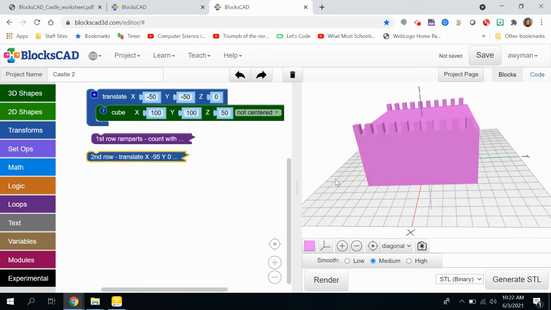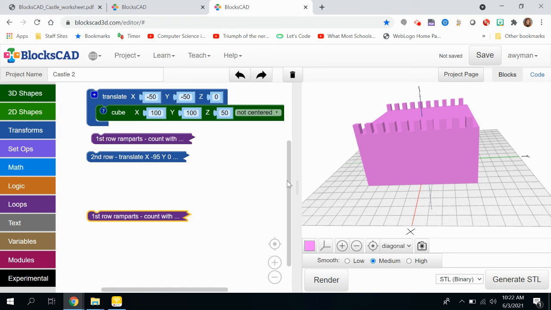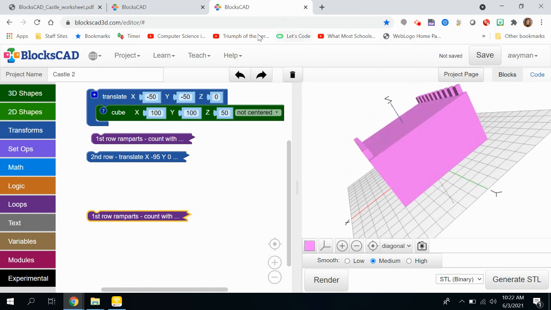I think I'm going to go to the first row next, duplicate that, and then we'll have to put it this way, which will mean we'll need to rotate it in a particular fashion.